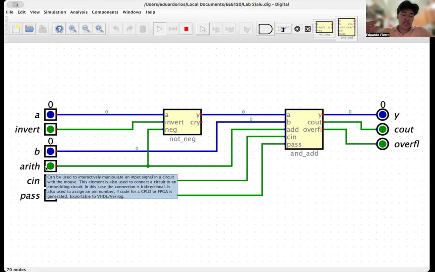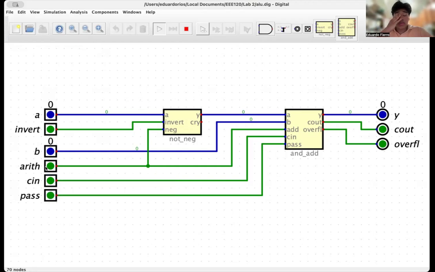Obviously, the system is going to treat overflows like signed numbers and carryouts like unsigned numbers. And then obviously you have the carry-in and then the pass, which just gives a pass to A. If A changes to whatever number, it's going to be 4, it doesn't change anything else. Then you have the carryout and the overflow, and then here you have the rest of them.